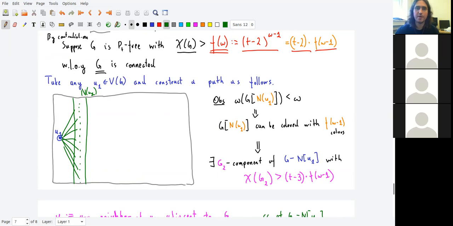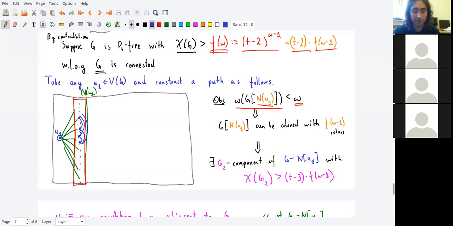So now comes the key observation. Let me look at the subgraph induced by this red box, the subgraph induced by the neighborhood of U1, excluding U1. I claim that the clique number in the subgraph is strictly smaller than the clique number of the whole graph. Why so? Because if I find here any clique, say of size 4, then I can always add U1 to it and get a clique of size 5, right? So whatever clique I find in the neighborhood of U1, I can add U1 as well and get a clique one larger. So this means that in this graph induced by the neighborhood of U1, the clique number must decrease.